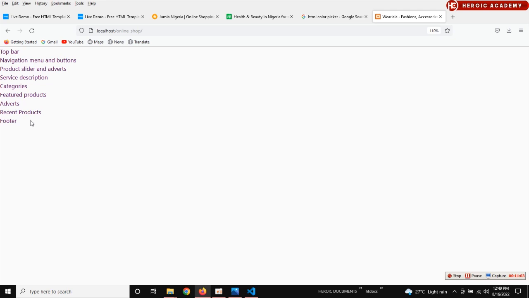So we are getting there. And if you watch this text, you see that they are not black. They have the default color, which is purple, but we are going to change it by defining the color of the paragraph, which we're going to do quickly as we move on.